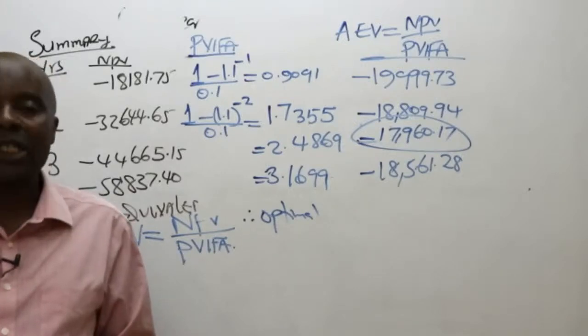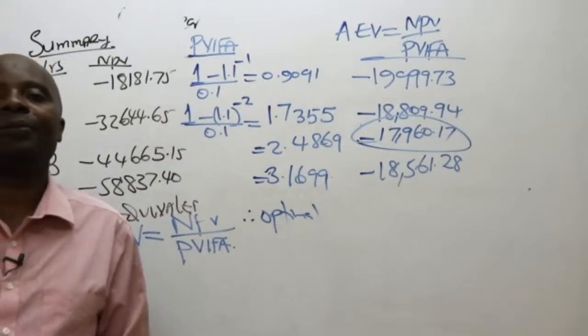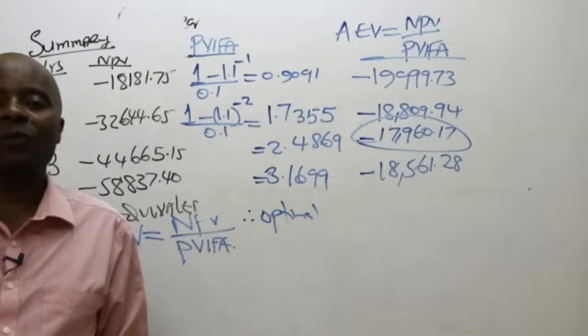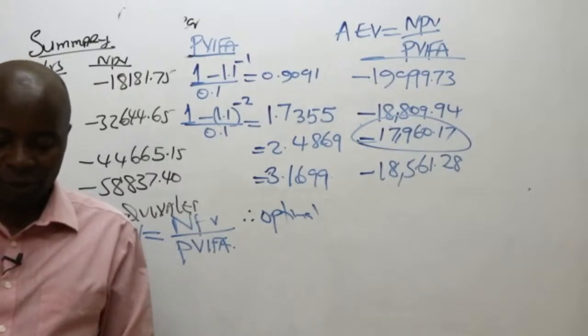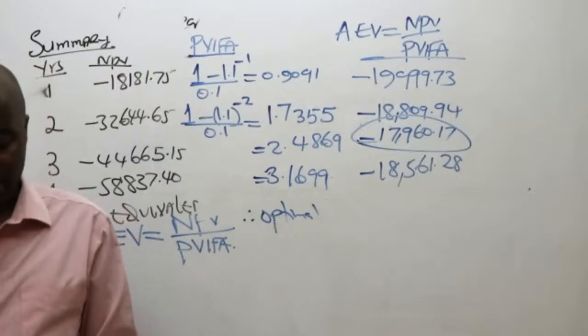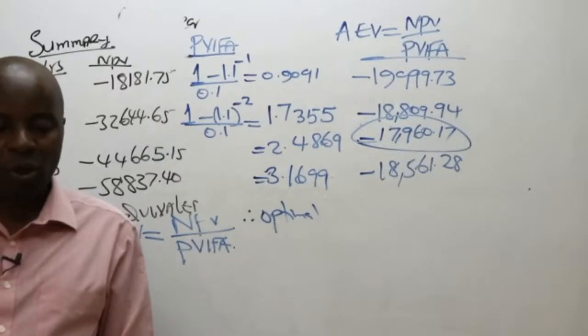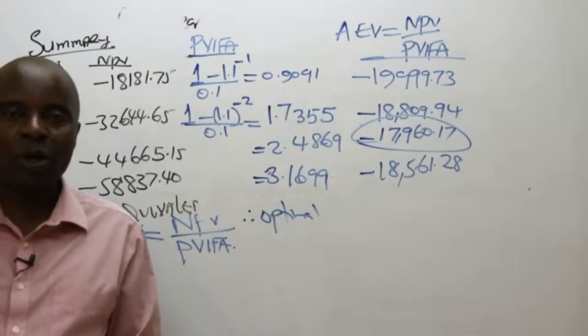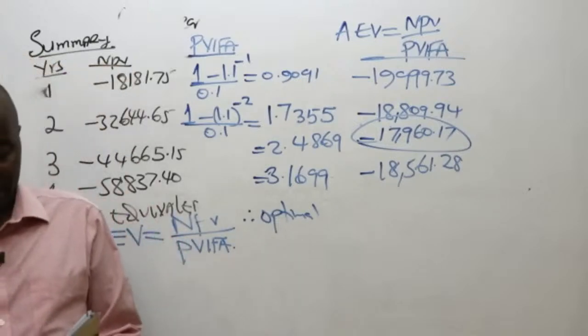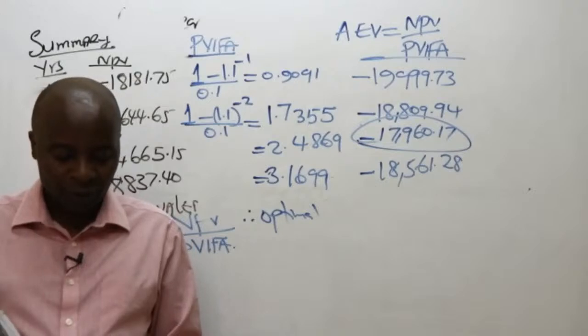May 2015, question number 1, boy. We could search it for them again. May 2015, you have to get from the revision kit. Just move quite fast and get it.